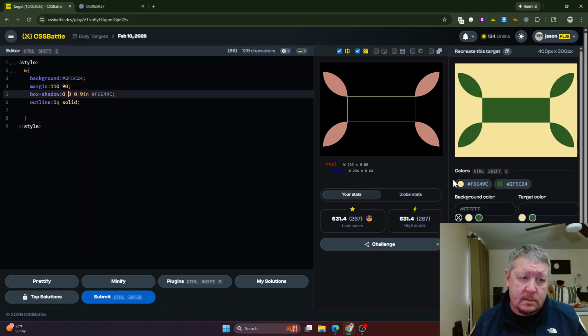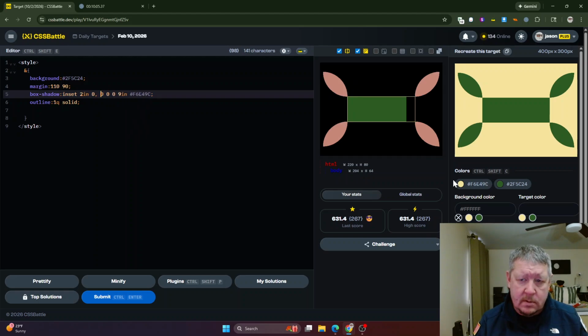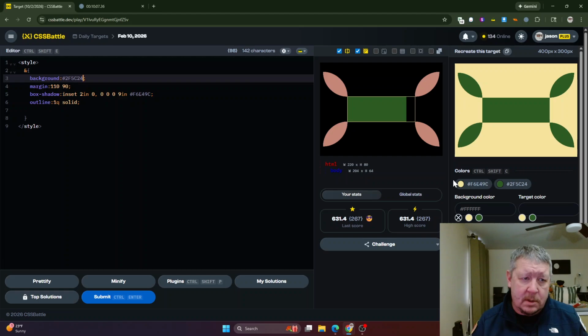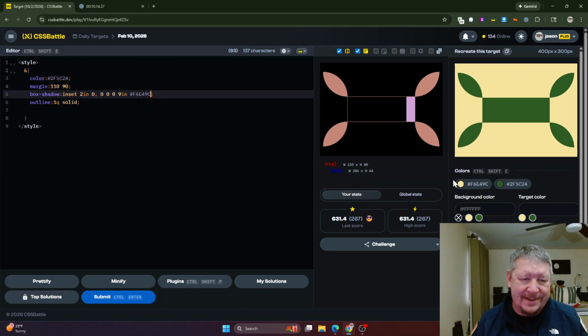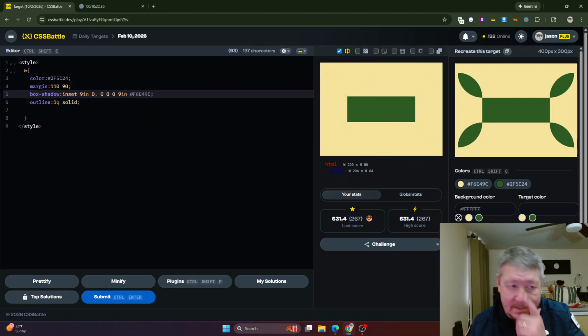And since I'm using box shadow anyway, let's go ahead and say inset 2" 0, and we can make this color. 2" isn't quite enough. Okay. 9". All right, there we have our box in the middle.